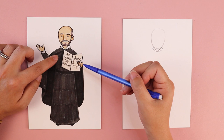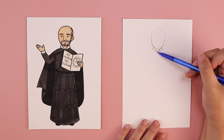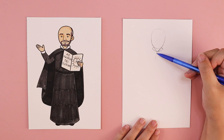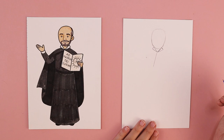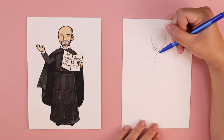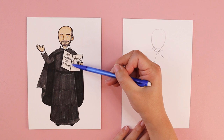Next, we're going to put in the book that he has open. You often see him holding books or something he's writing on in his artwork and sculptures. Right where his collar is, do a diagonal line coming down ever so slightly angled towards the left — make the line as long as you want the book to be, tall or short. Then we do two diagonal lines sloped downwards towards the right to create the side edges.